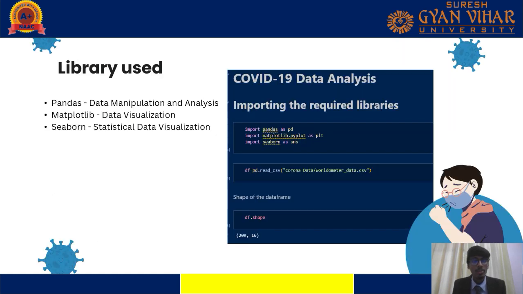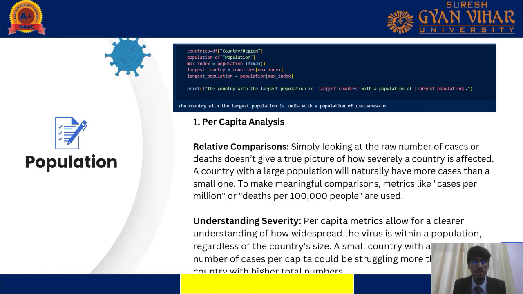Moving next, the libraries which we have used are pandas, matplotlib and seaborn. Pandas is used for managing the data frame, and matplotlib and seaborn are for data visualization. First of all we will find the population from our data set. We can use a variable to store one column of the country and another column of the population. We performed the code in a Jupyter notebook and pasted a screenshot of that code. You can also write the code if you have the data set, and otherwise I will provide you the GitHub link at the end of the video of this analysis.